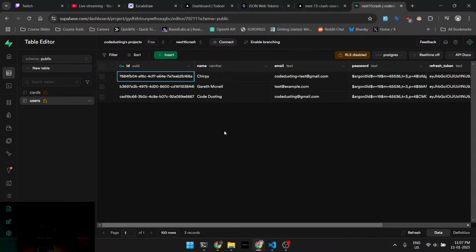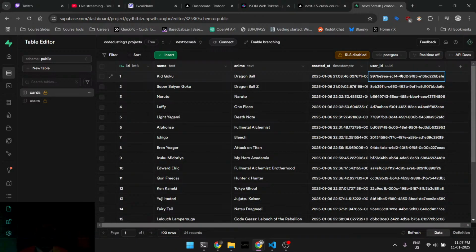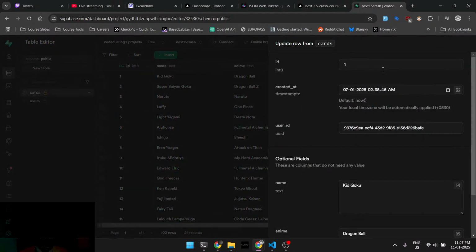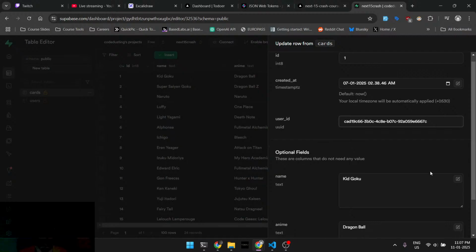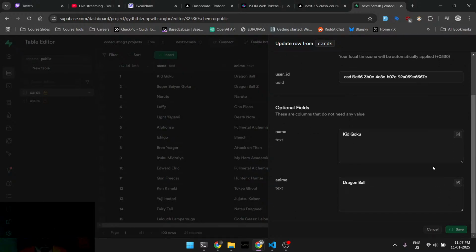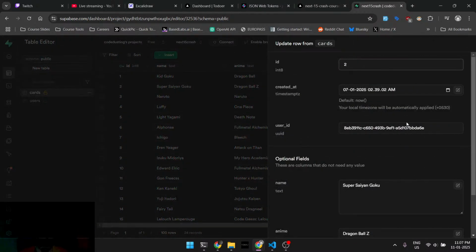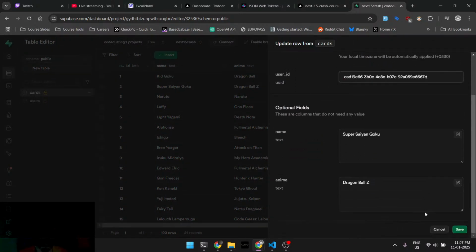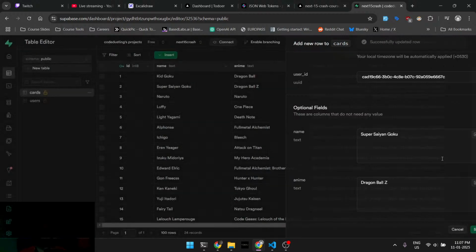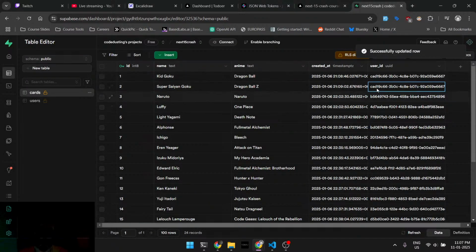Okay, now what I'll do is copy the ID here, copy cell content, go here, edit, the UUID should be this, save. Right, let's say edit. There must have been a better way in this UI, but it didn't make it very clear. So let's say these two are mine, right?